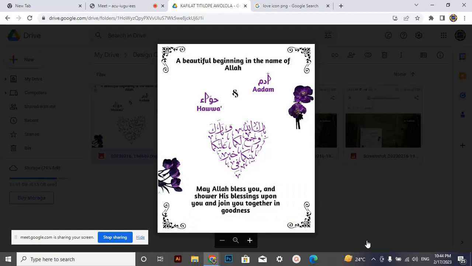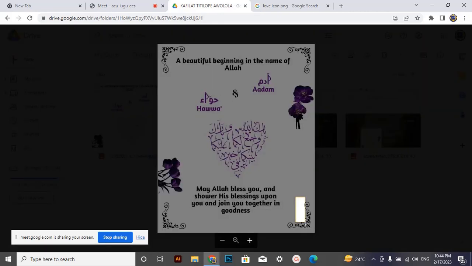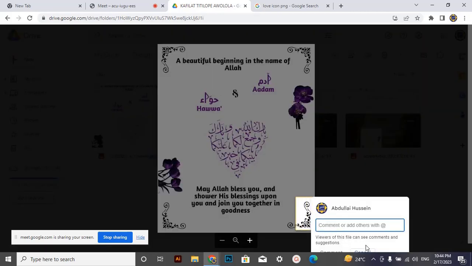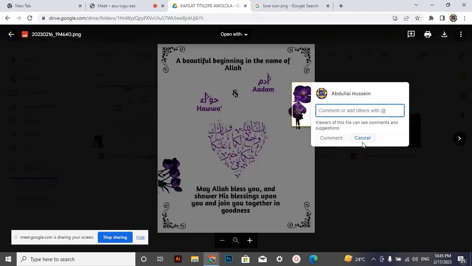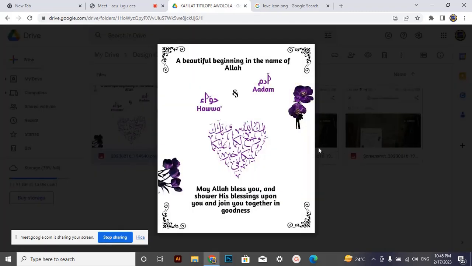Yeah, so your flower is just there. I mean the flower itself, the purple flower. Even look at the flower, it's obvious that it's cut. What I would have advised is one thing you need to note in design: you need to manage your space, your artboard. You are the one designing. You should manage the artboard, manage the space.